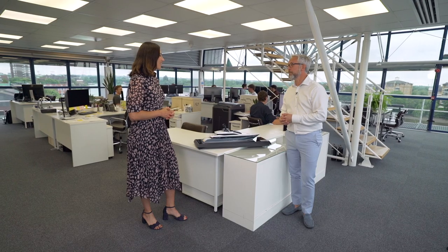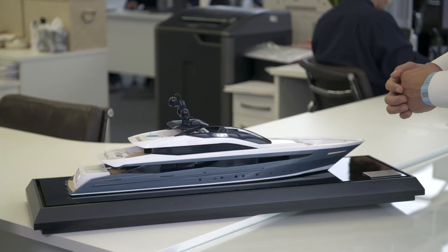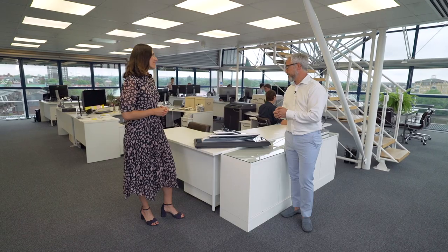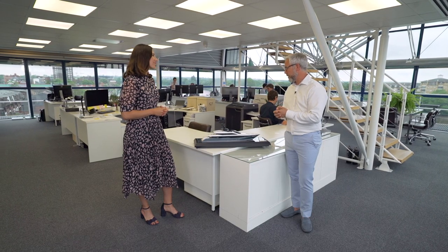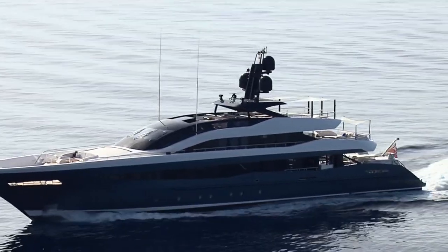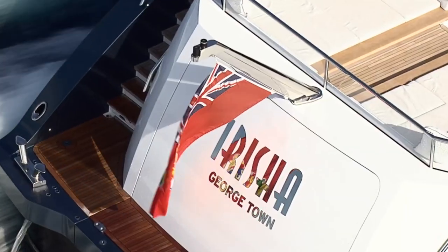So this is the 51 metre full custom yacht Arisha that we built with Heesen. And there's an interesting story about it. Indeed. So the owners of this project initially bought Lady Petro, or ex-Lady Petro, which was Frans Heesen's own private yacht, and loved Heesen and decided to then build a new build. We were lucky enough to be employed as the interior and exterior designers of this full custom yacht. And Arisha was the gateway to other projects with Heesen.